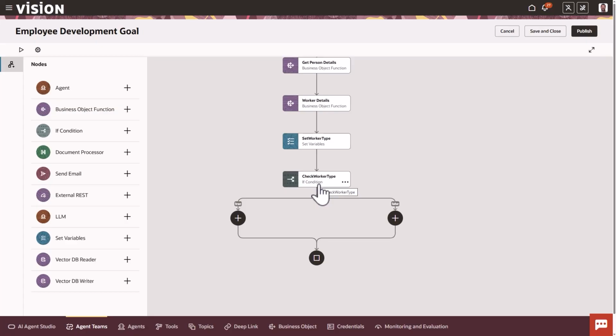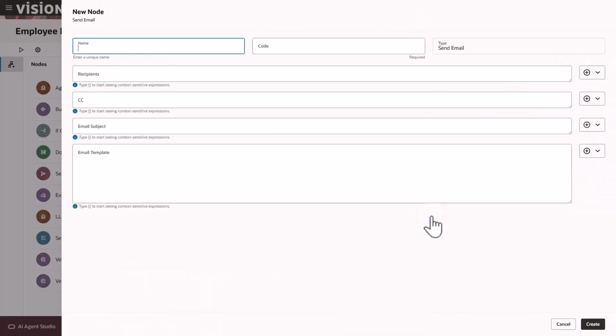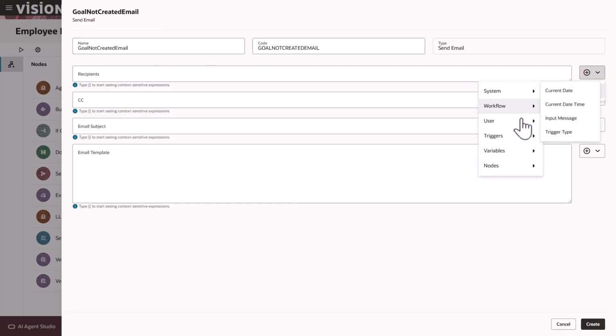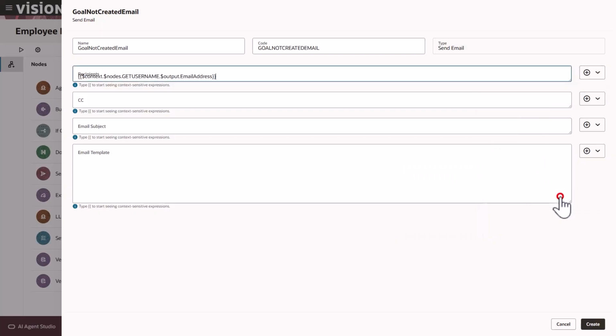Now, if the worker is not an employee, then the if condition will return false. And we want to send an email to the user that the goal is not created. So click plus and select send email node. Give it a name. In the recipients, go here, click on context, go to the nodes, go to get username, which is our first business object function node. And in the output, if we remember, we had stored two values, person number and email address. So we are going to use the email address here.